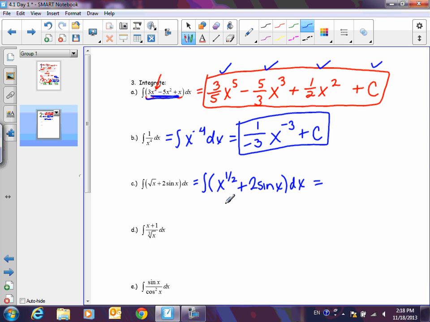Okay, so again, that rule about f of x plus or minus g of x, all that was saying, okay, let's just take the antiderivative of the first piece, then we'll do the second piece. Okay, so leave a space, write your x, write your new power, which is adding 1. When we add 1, we get 3/2. Okay, take your existing coefficient, and put your new power underneath it. So I haven't written that yet. You could write 1 over 3/2. But what would be so much better is just to write it as 2/3. 1 over 3/2 is the same as 2/3.